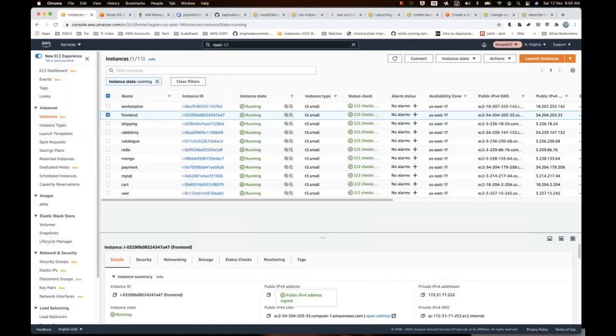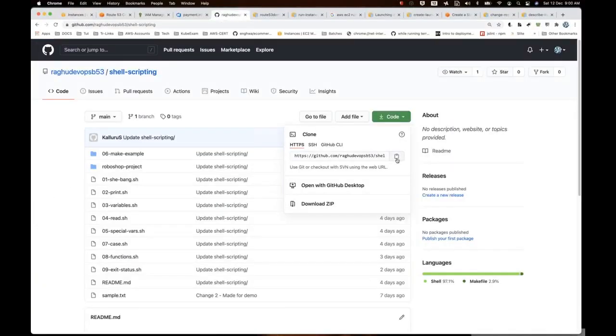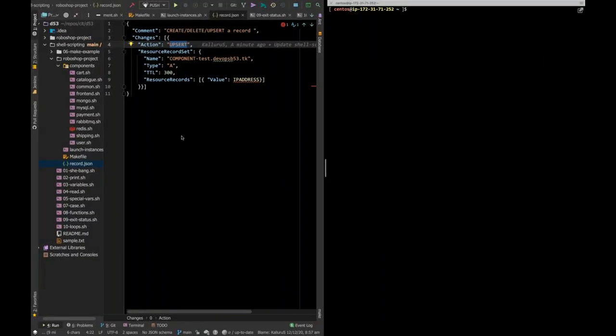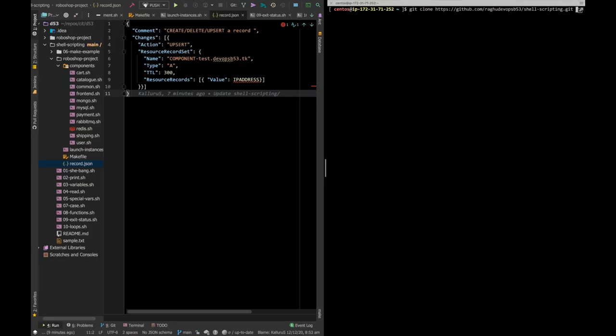Okay, so the front end machine, and what I have to do, copy this. Sudo first, yum install make -y.